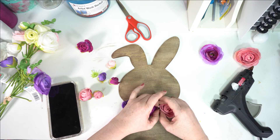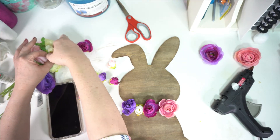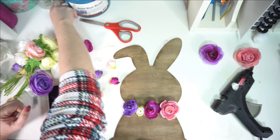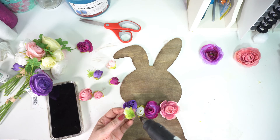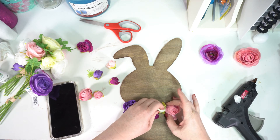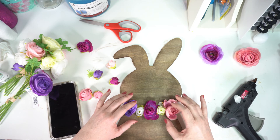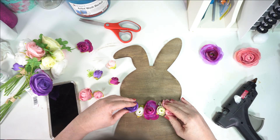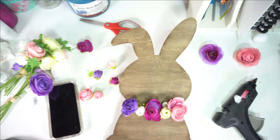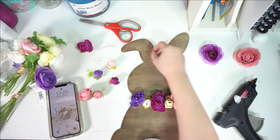I'm going to use these other flowers from a five-dollar grab bag I got from Michael's. That grab bag was filled to the brim with flowers, so I can't even tell you how little I actually paid per bundle — it was practically free. I couldn't find any more white flowers, so I went with a really pale yellow, and I thought that looked pretty with the bunny tail — I like the contrast. You could also go ahead and put a sealant on the wood to make it shiny, but I decided I didn't want to do that.